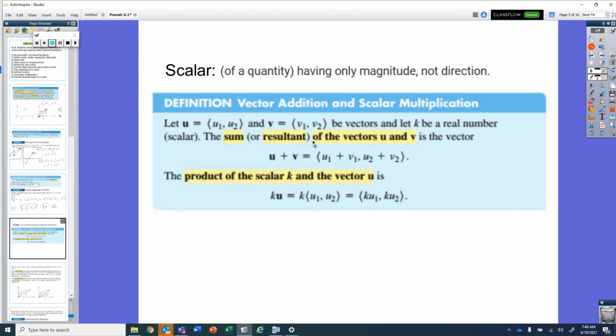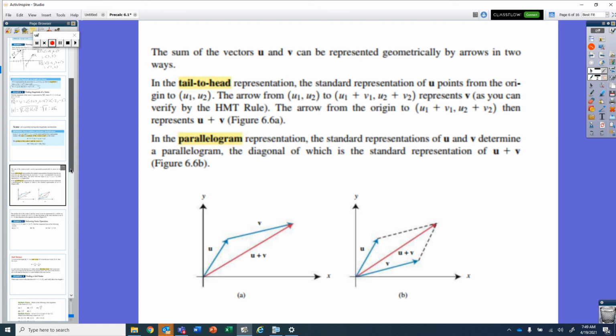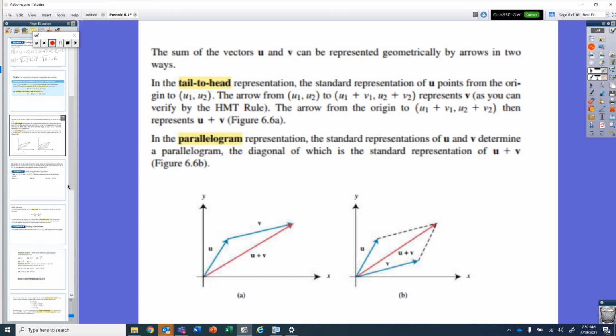The last thing you see on this screen is in regards to adding vectors together. Now, I'm going to show you a quick diagram that shows two geometric representations of what happens when you add vectors together. The one that I'm going to touch base more on is part B, the parallelogram representation. What I like to do is think about this in terms of an airplane. If you have a plane, we're going to call this V vector down here in blue an airplane.